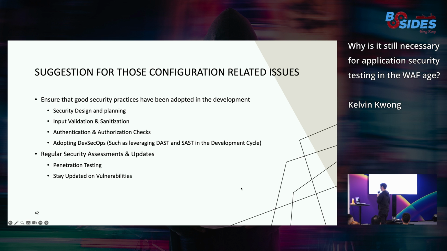But at the end, for things that are really hard to address with the WAF, we have to keep things more secure and adopt some common good security practices during the development stage, like input validation, authentication, and other security design being in place. Sometimes DevSecOps is a buzzword in the industry, but if you have adopted it, it will be much easier for developers to resolve an issue when there is one.